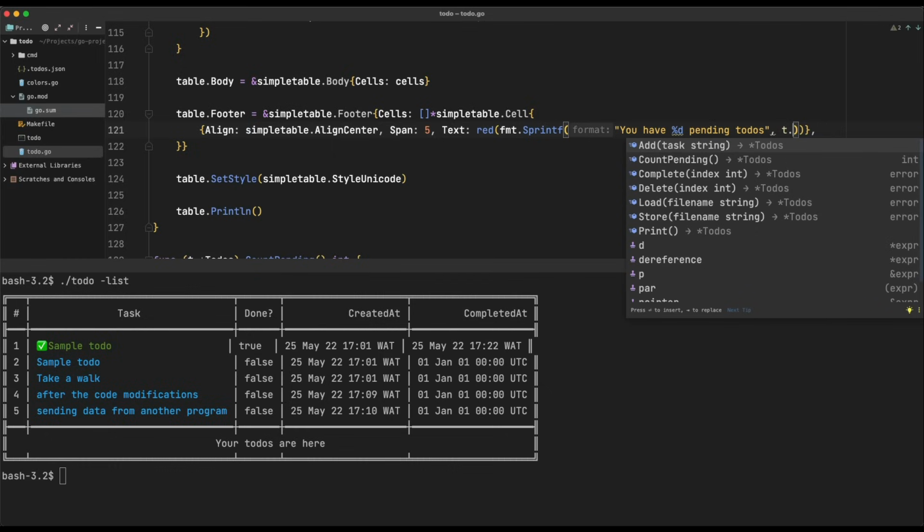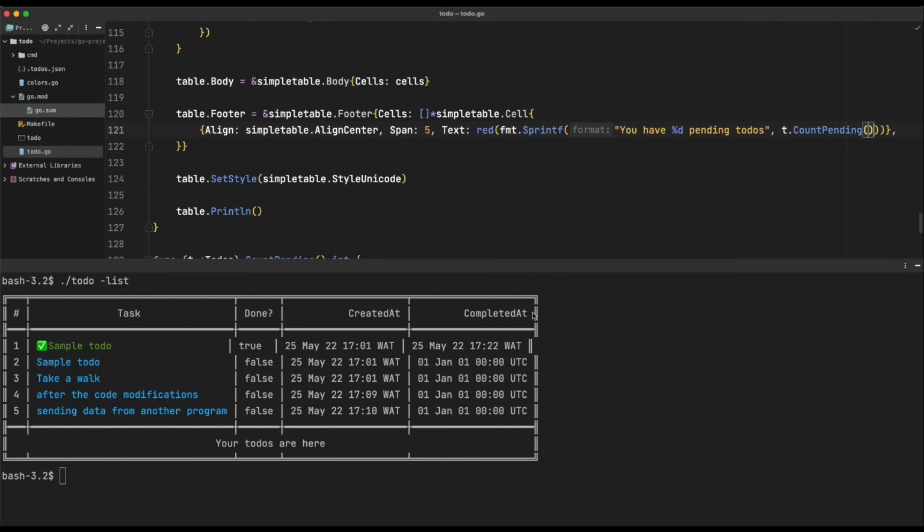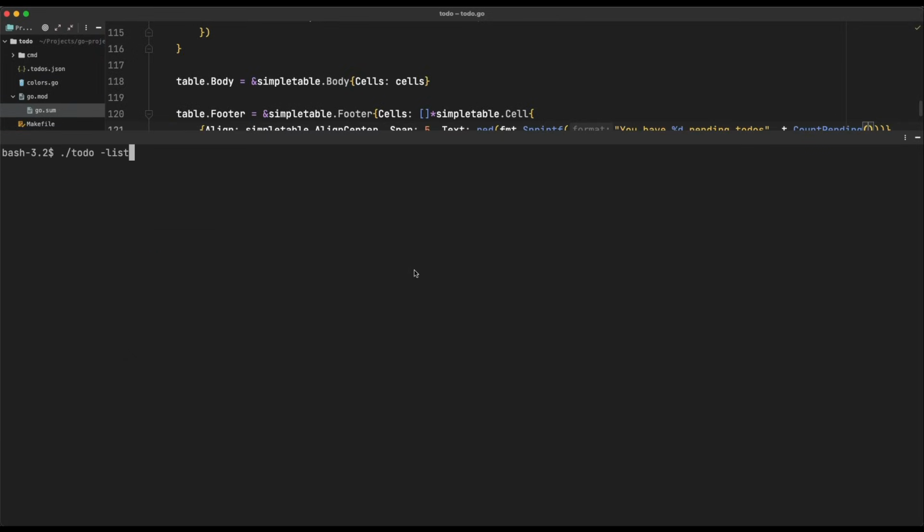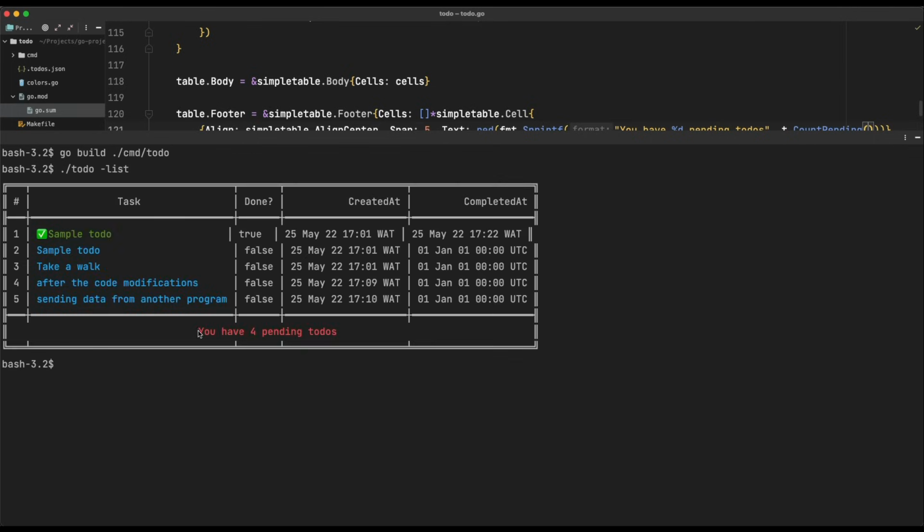So t.count pending. Alright, so let's build and run it again. Fantastic, so we have it. I think that's about it.